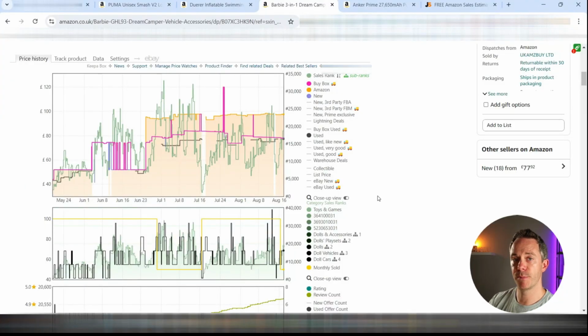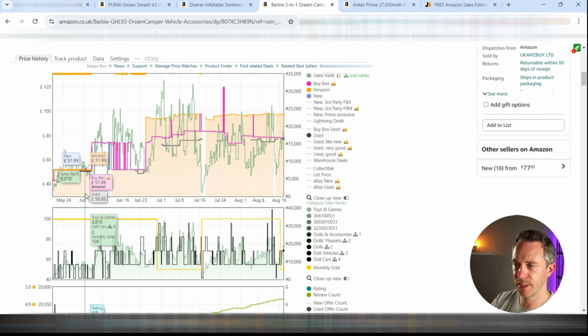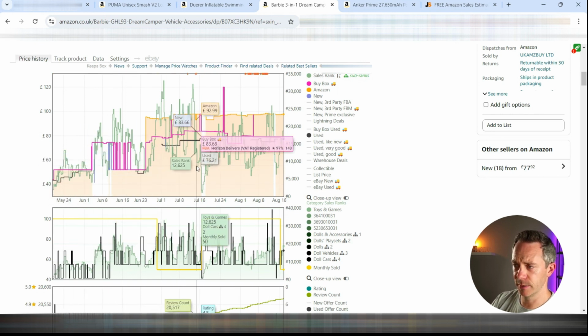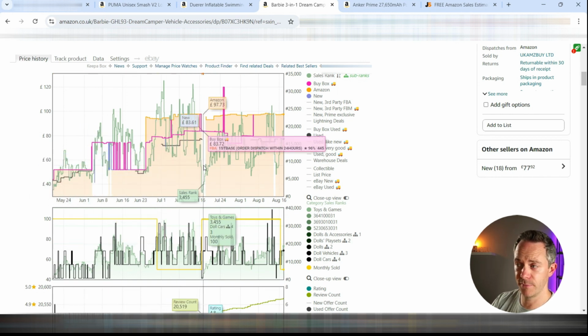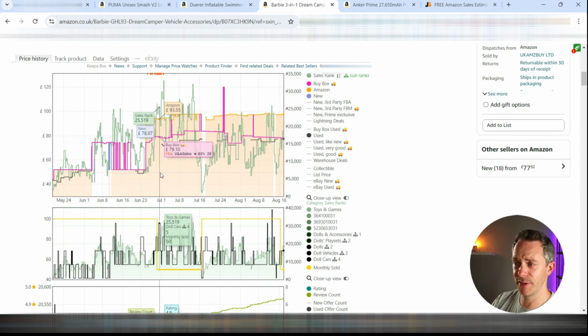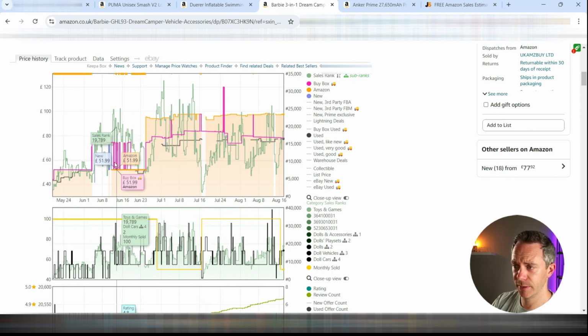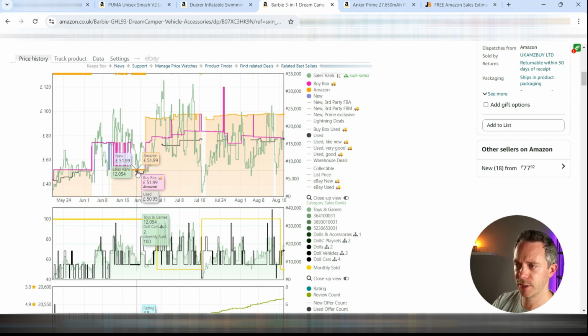Okay, so staying on this Barbie product, let's see whether we've got Amazon on this listing. Obviously, we can see here we have. Amazon are not on the listing a very little amount of time. So what we want to see is whether Amazon is actually going to share the buy box. So it looks like here they are. Here the buy box is up and down a lot, so not very nice chart action. But here we can see Amazon on the buy box.